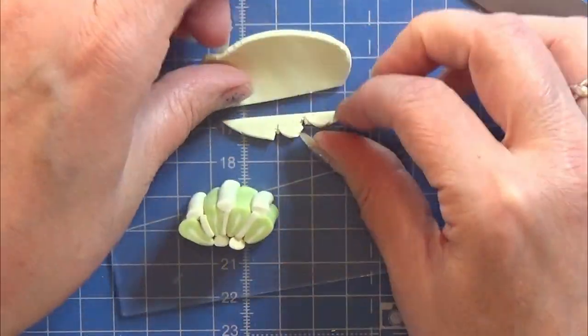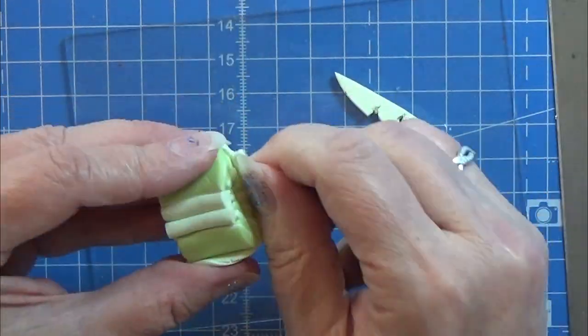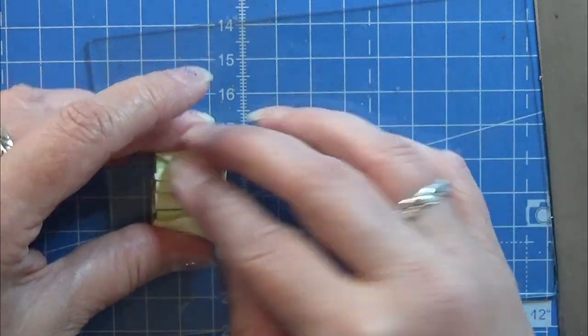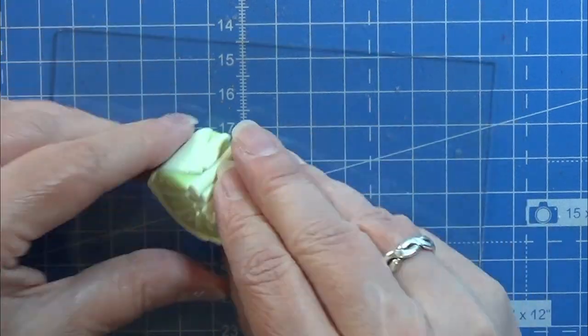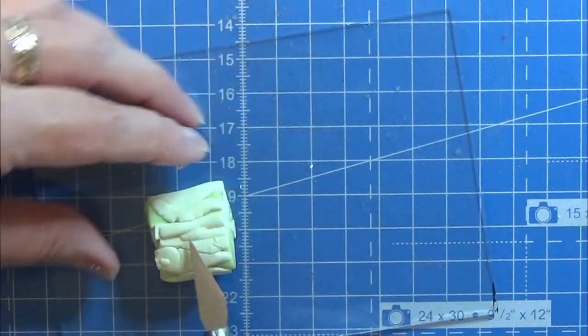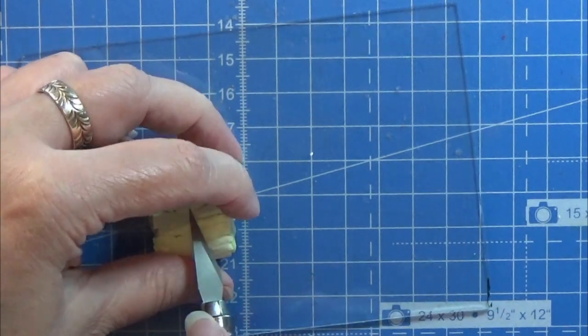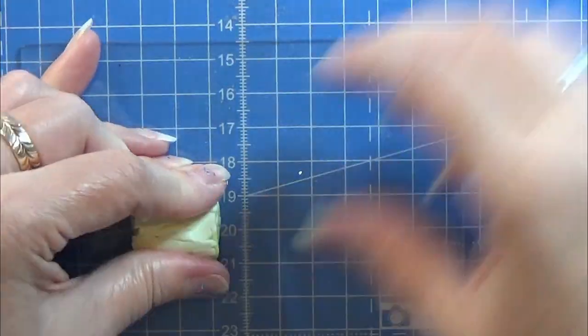So this is the rest of the light green clay that I'm using here and I am trying to place it around the creation I have made here, and most important at the side and at the top and at the bottom is not that important. I'm making sure that everything is covered with this light green clay, so I'm just taking a tiny bit from the two snakes in the middle if I don't have enough.